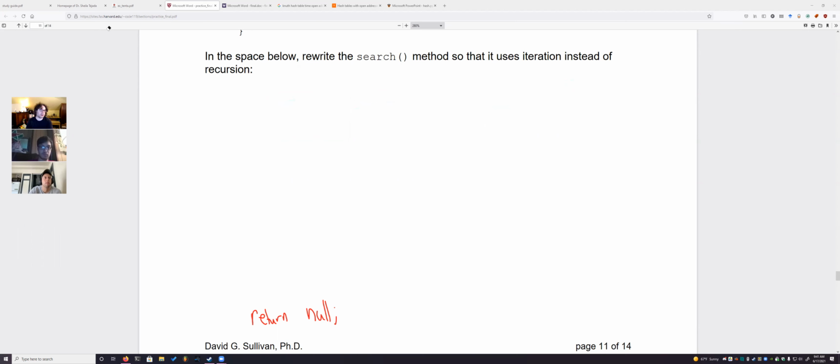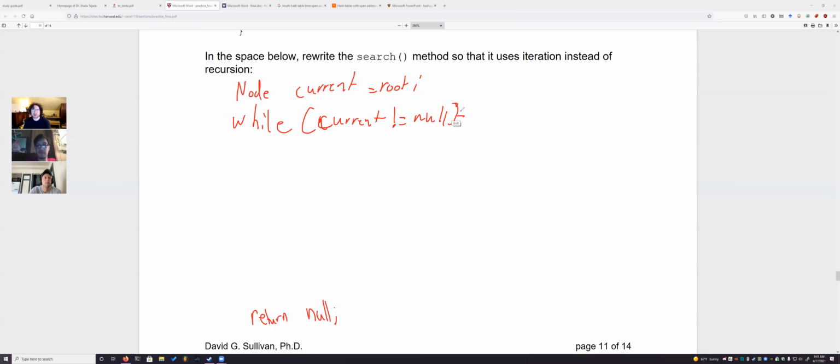Because I don't know how malleable that root is, I'm going to simply say node current is equal to root, while current is not equal to null. In other words, as long as we don't hit a null. If we ever hit a null, we break out of this loop and return null.